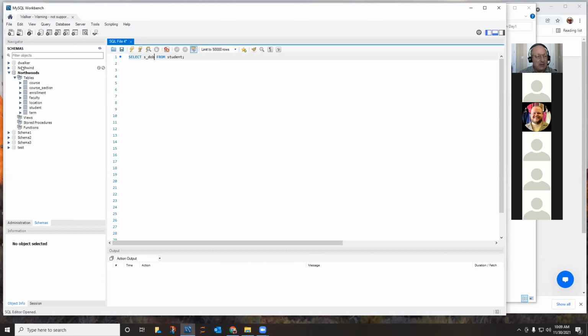Is everybody seeing this schema D Walker? Are you seeing that? I do not. In my navigator, I see management, instance, and performance. I don't see anything about schemas. Yeah, I'm seeing the same as Paul. Oh wait, I was on the administration tab. If you go down, you can click on the schemas tab.